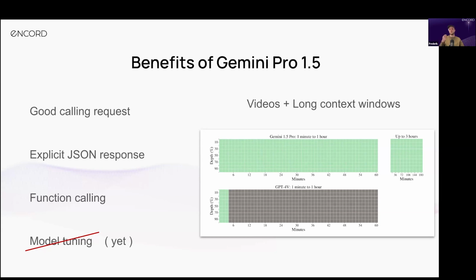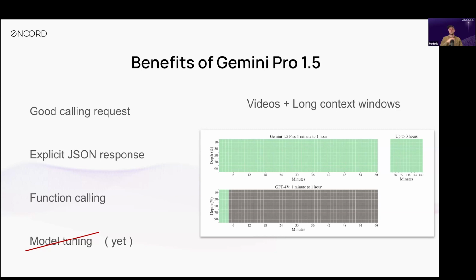With open source models, we can do tricks like masking outputs in a way where we ensure that we get a valid JSON in response. With Gemini, you can just set a flag when you call the API, and then you are guaranteed that it will only return JSON. It sounds kind of dull, but it's extremely efficient if you want to do structured data extraction from your videos, from your data in general.